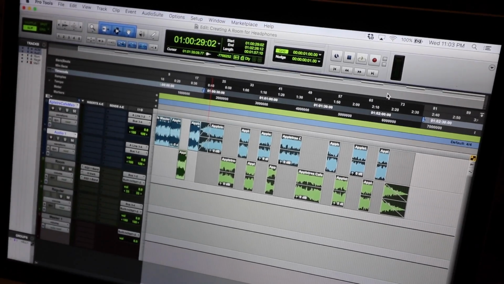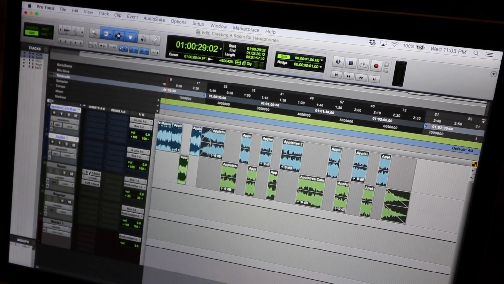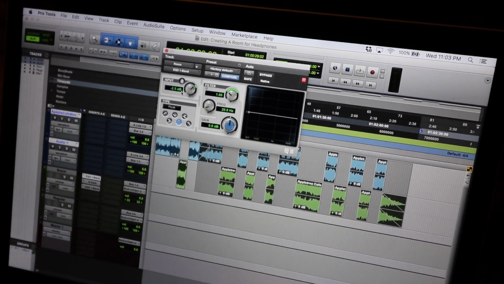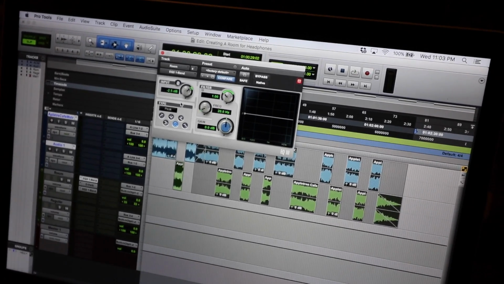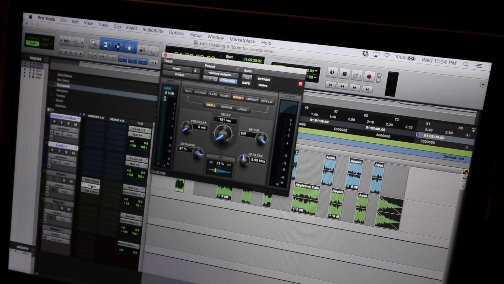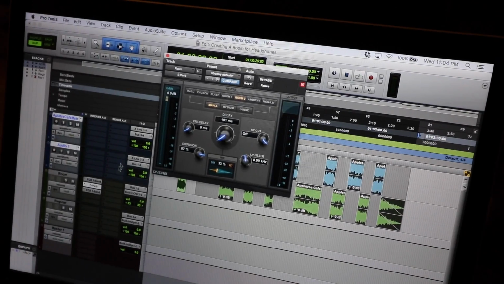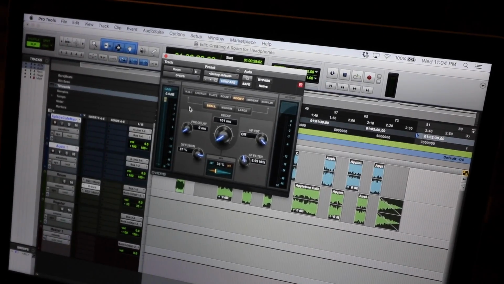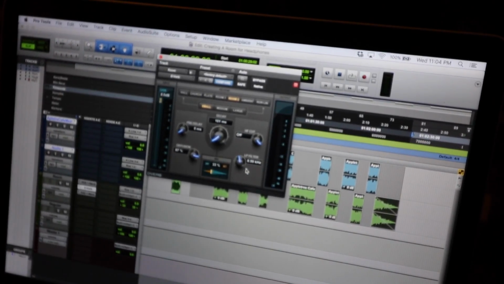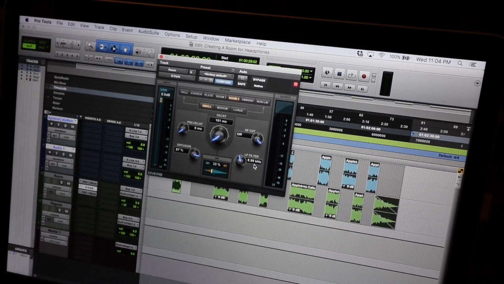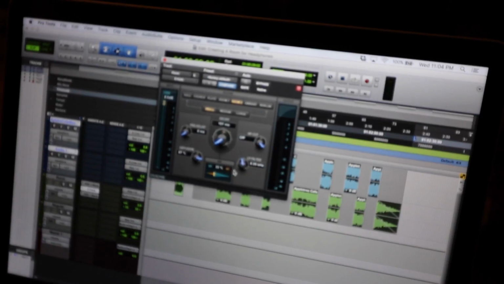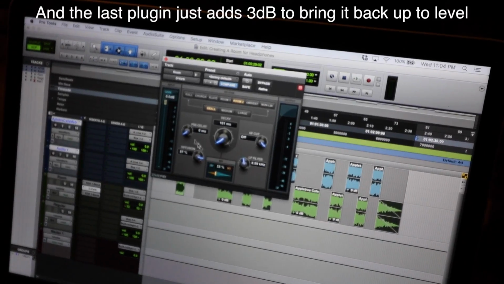Now there's nothing too fancy going on here. The top plugin is just turning the gain down minus 2.5 decibels because that's what I figured out was the compensation that I needed. This is Deverb. You all know it, you all love it. It's the reverb that comes stock with Pro Tools. It's on Room 2. I turned this thing all the way down. The low pass filter is around 9 kilohertz, and the wet dry mix is 33%. One third reverb and two thirds dry signal.